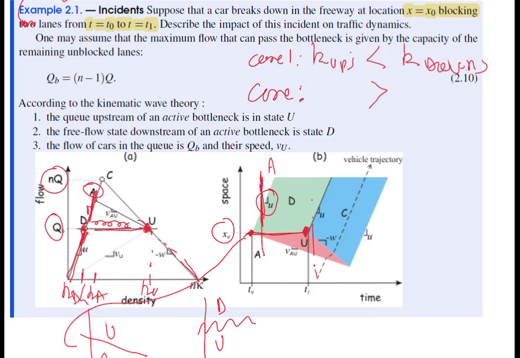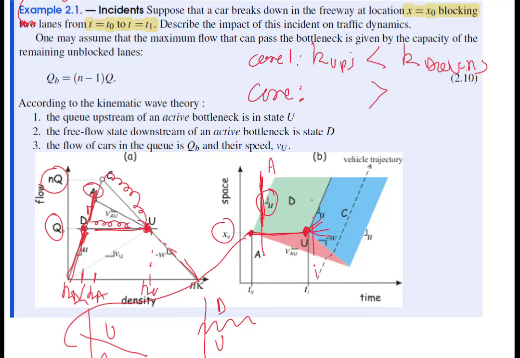So instead of going to D in this way, directly like that, because we removed the incident, we're going to go back through the upper diagram. And that's going to give you back the solution we already know, in which you have the rarefaction fan here, but they all carry the same traffic state C. So what you see is actually the acceleration that you see here.